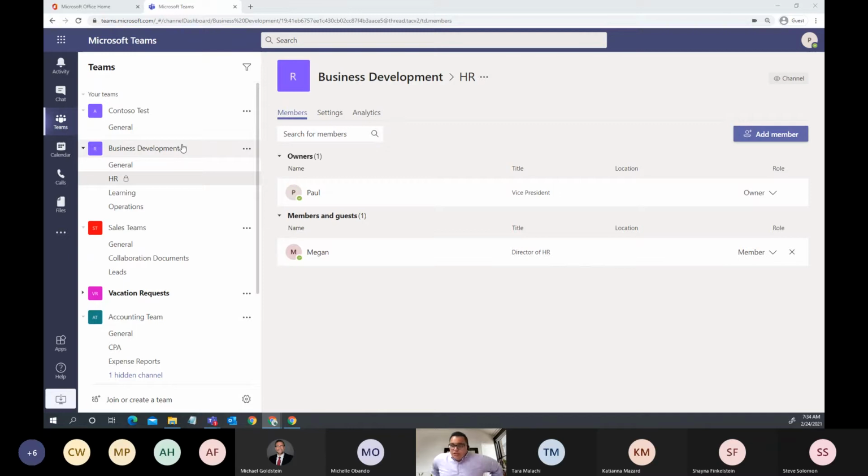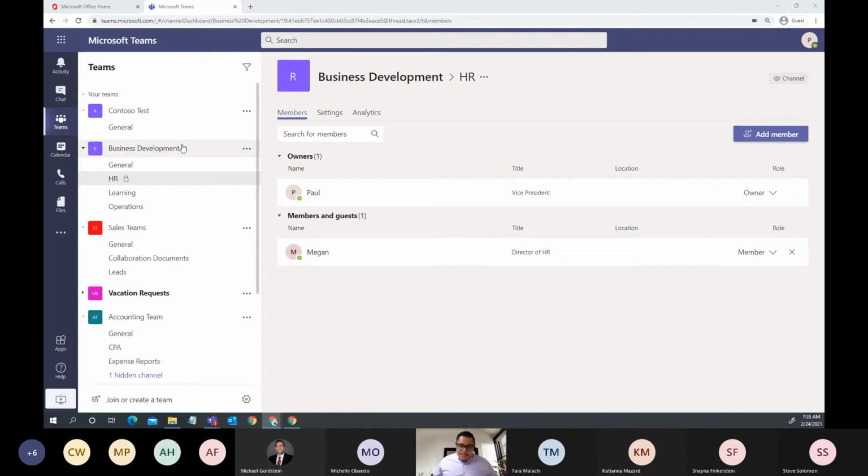Right. So I just want to show you, this is an increased, additional layer of security. Let's say, for example, you have a team of 10 people. And for whatever reason, you and one other person wanted to have your own channel where only you had access and only you two were able to communicate and collaborate. You could go ahead and create that private channel additionally on top of the first layer of security, which is the team, to then have that second layer of security for just yourselves.